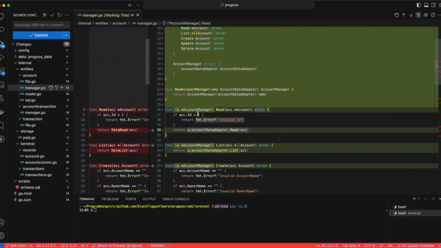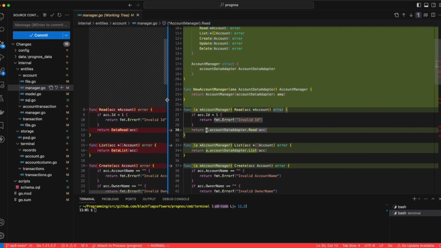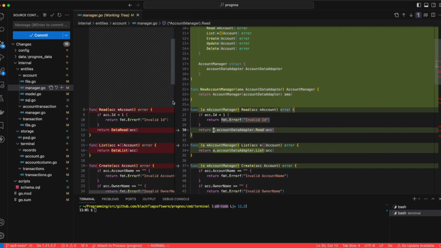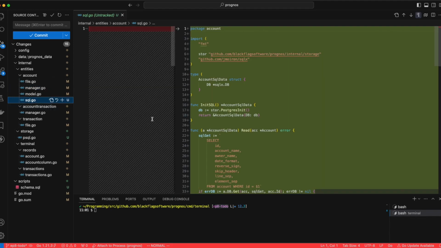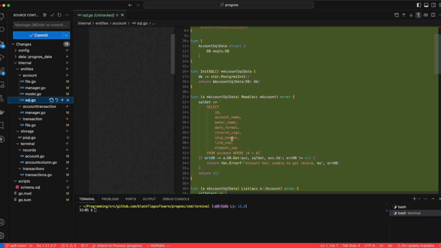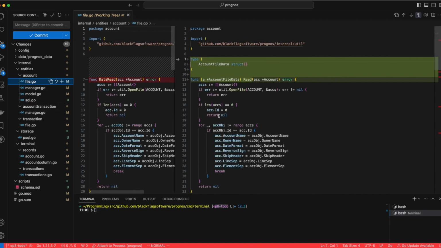So in this case, if I sent in SQL as my interface, as my struct, then it will call this read versus this read. And one of the things I've changed, you'll see that I added account filled data struct.